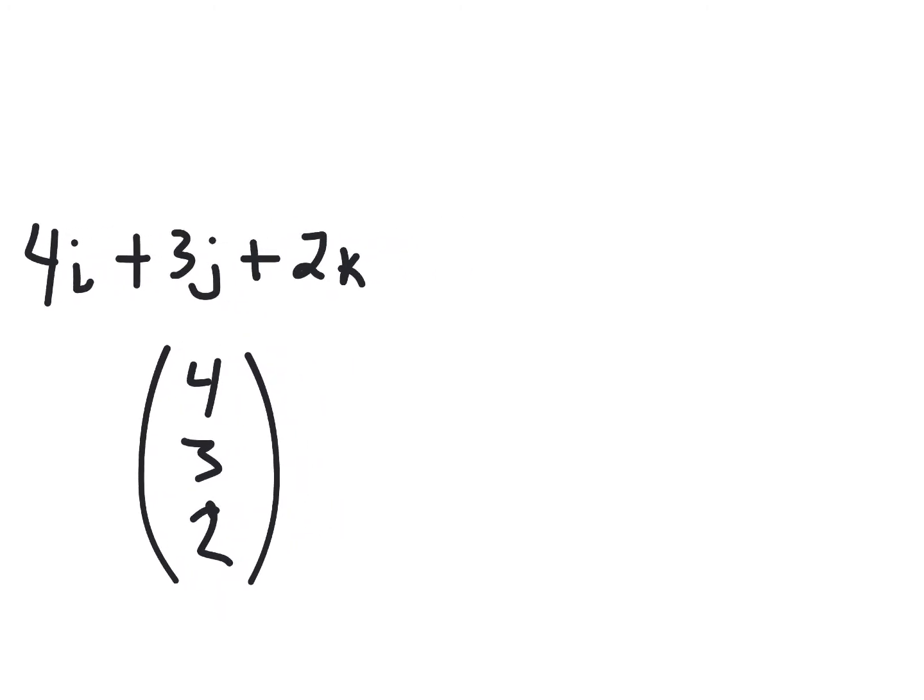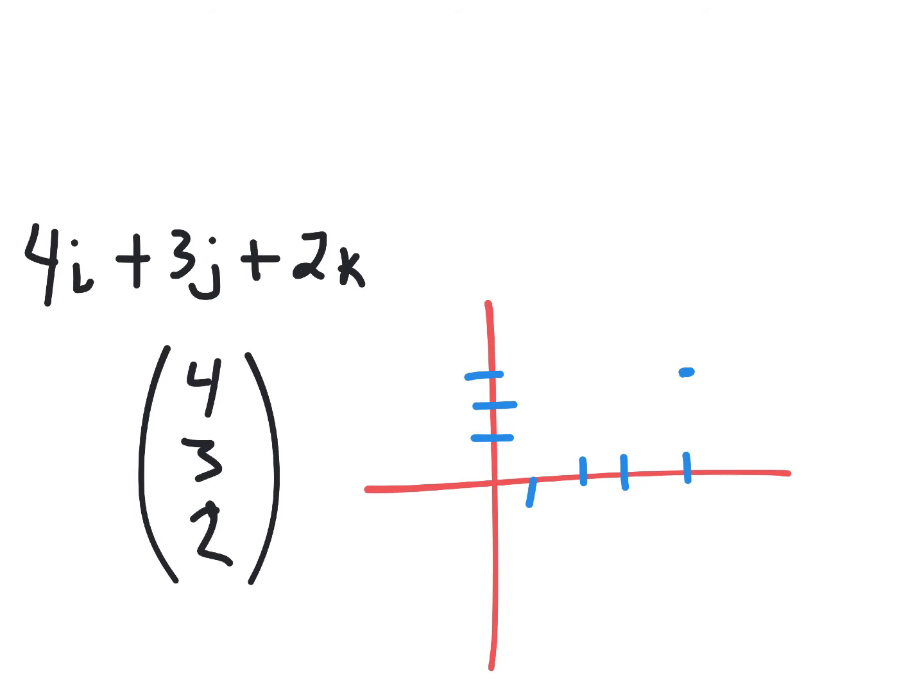Well, how am I going to put that on a graph when I only have x and y? Well, you can't. You can go over 4. You can go up 3. But then from this moment, you have to go somehow 2 in a different dimension. That's why I've put up these strings in the classroom. So I want you to think of this as feet: 4 feet by 3 feet by 2 feet. And we're going to talk about it in the room. If you have to do this on a flat thing, then the k-axis comes out towards you and goes away from you.